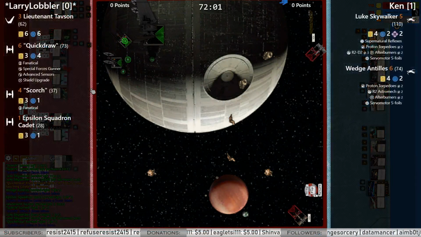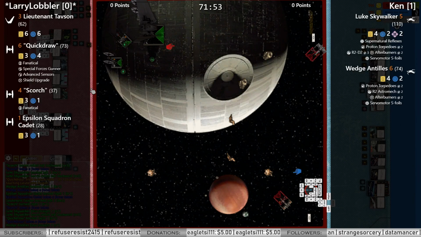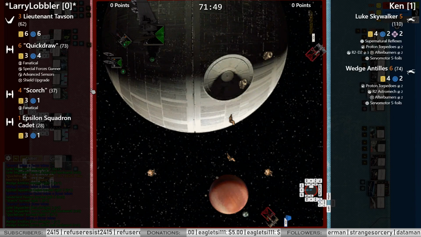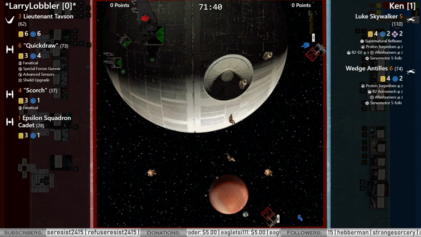Then we've got Quickdraw with Fanatical, Special Forces Gunner, Advanced Sensors, and Shield Upgrade. Shield Upgrade gives him even more opportunities to use his ability. When he loses a shield, he can perform a bonus attack. Fanatical, so when he's shieldless, he can turn a focus into a hit or a crit? A hit, okay.